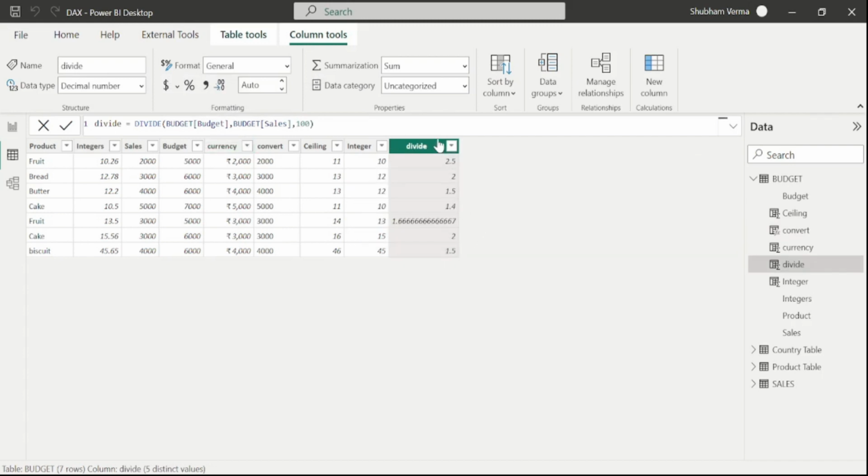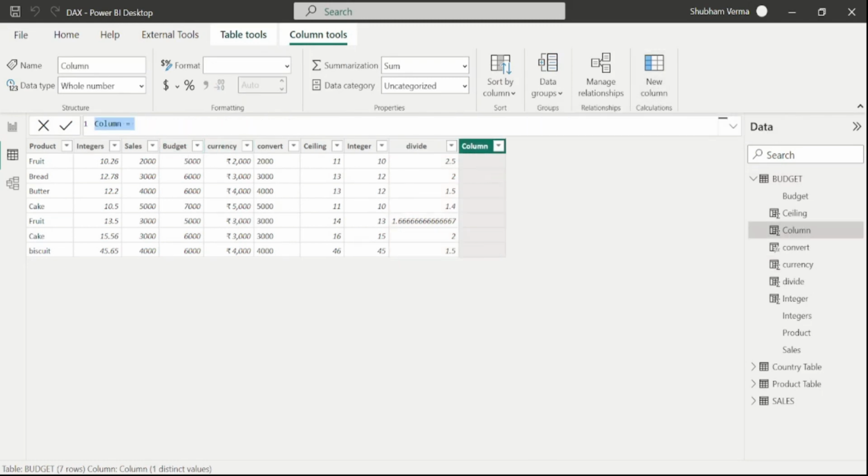So here we can see, guys, our new column has been added with the division of budget by sales. So in this way, guys, you can use this divide function. Although you can perform the same calculation without this divide function. So let's try this without divide. Divide 2.